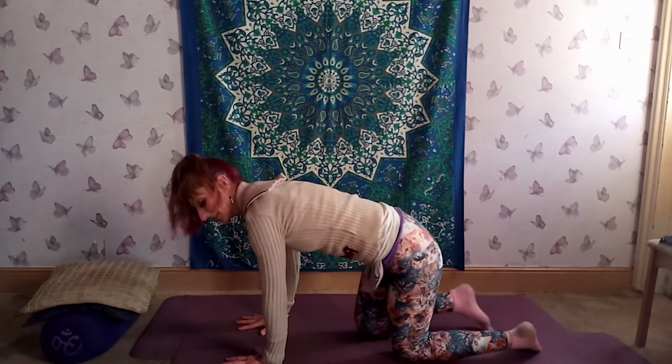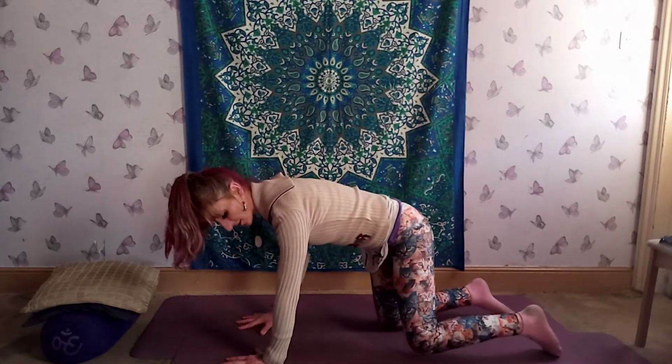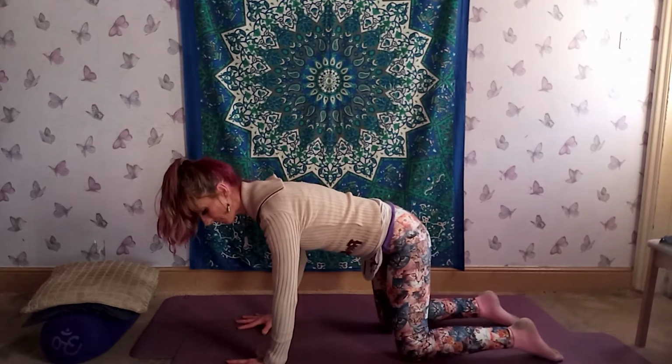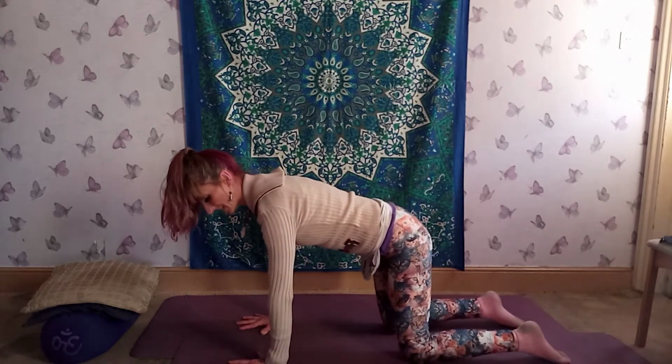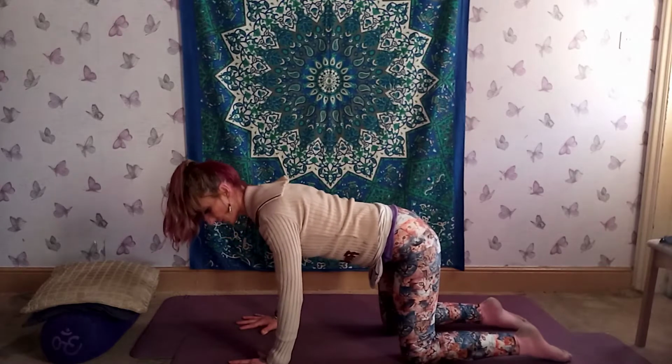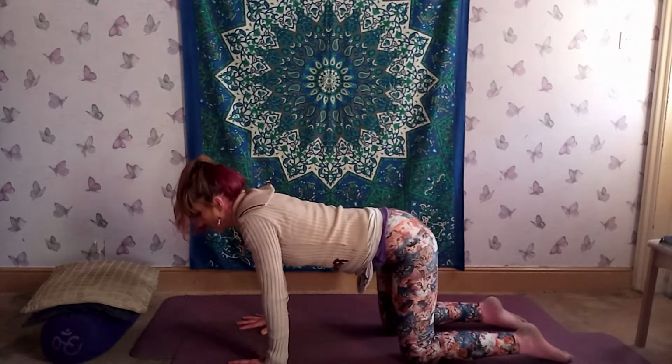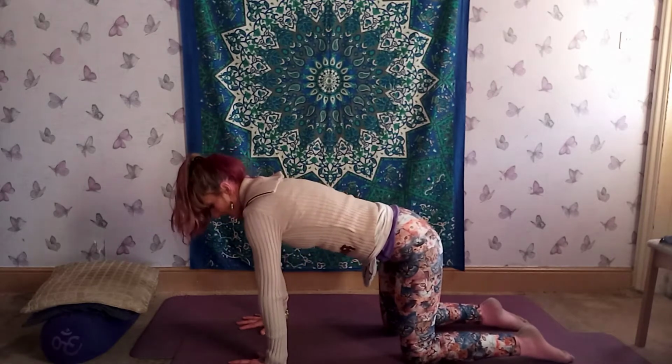Spread out your fingers. Hands under the shoulders. You can always pop some padding onto your knees if you need to. And imagine pressing into all 10 fingertips and just roll the shoulders a couple of times. Just roll the tops of the arms, roll the shoulders a couple of times.